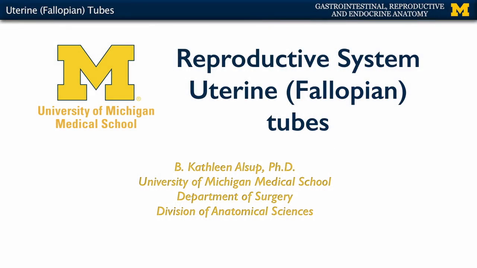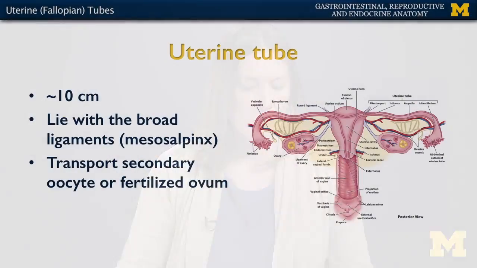So if we think about the oocyte from the ovary being released into the peritoneal cavity, then we continue the discussion with the uterine tubes. This is the next area that we're moving into. Oftentimes you'll hear uterine tubes referred to as fallopian tubes. As discussed in previous courses, we're moving away from eponyms, but a lot of times clinically you'll still hear the term fallopian. Now, the uterine tubes are about 10 centimeters each one.